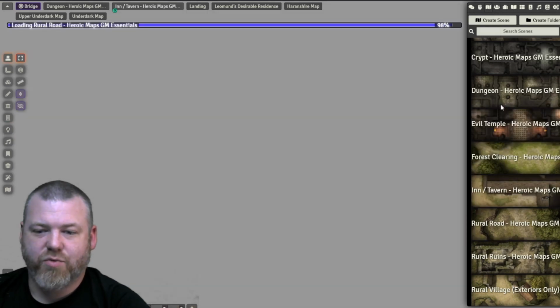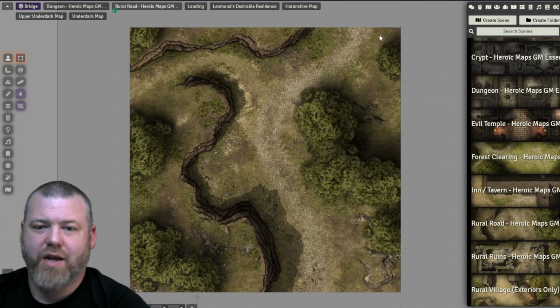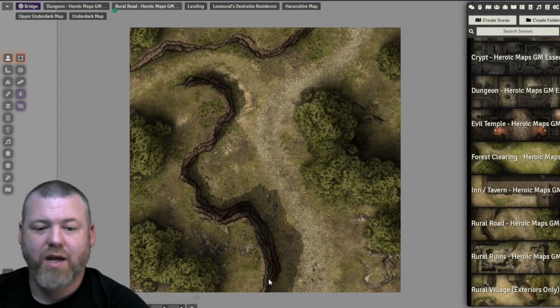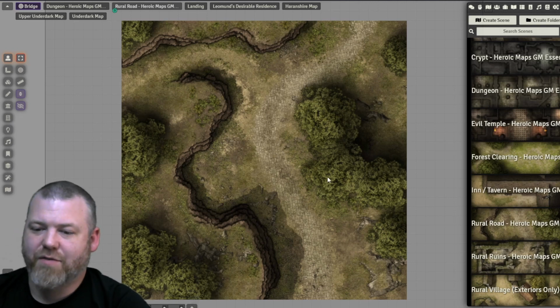Our next one is the Rural Road, which is very similar to the Forest Clearing, except there's a little more elevation here, and you have a defined road that players could be traveling. It'd be a great map for an ambush, or for bandits to be hanging out up on the cliffs and firing arrows down at the party if they don't agree to pay tribute, or whatever the case may be. Just a handy little map to drop in wherever you need it when your players are exploring the wilderness and you need a spot for a random encounter.